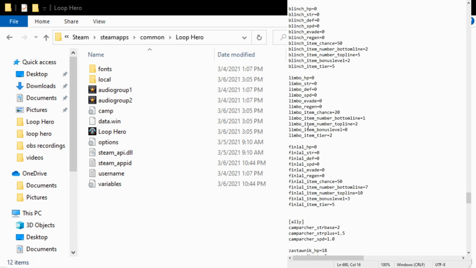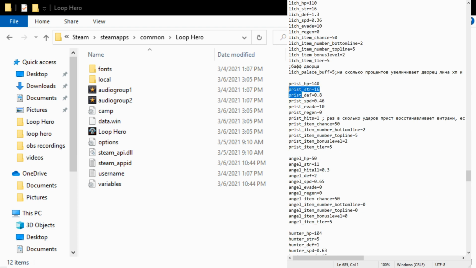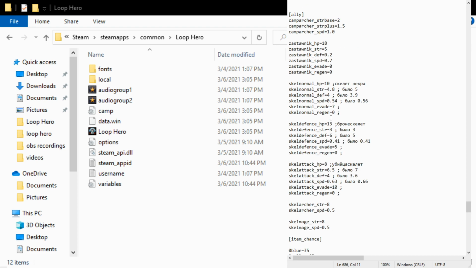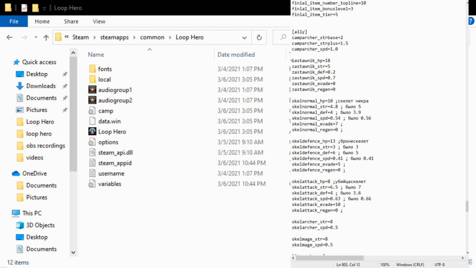They're in here. And then here's the dev bosses. Heck, maybe there's a 6th boss we don't know about. I don't know. Okay, I haven't played this game for hundreds of hours and done everything. I've just played like 20 hours and making videos. So allies, the camp archers. I don't know what that one is. Oh, whoops.